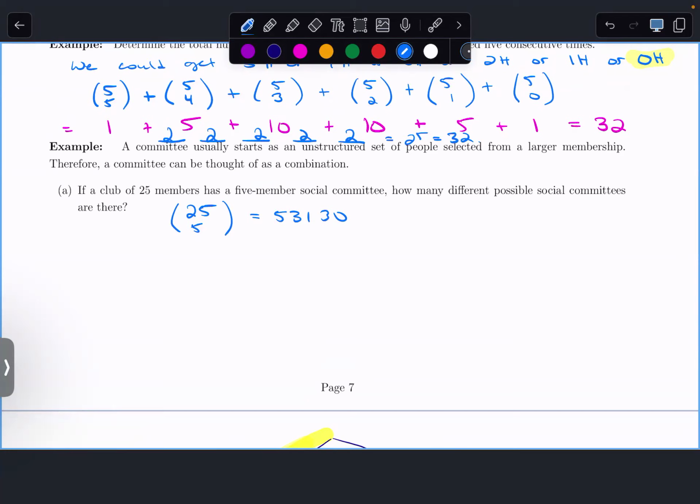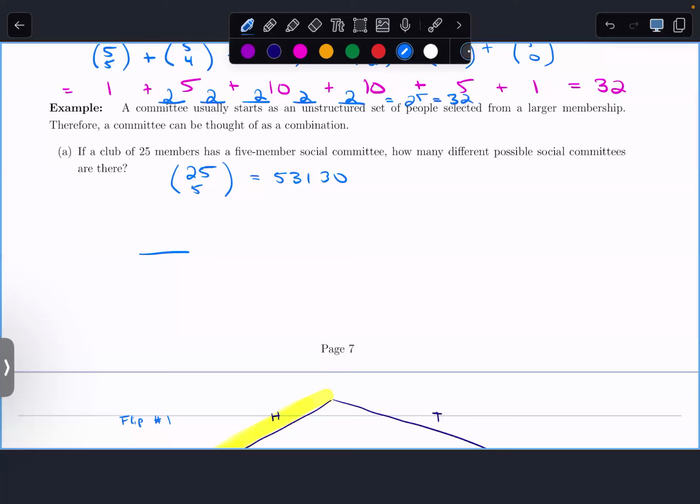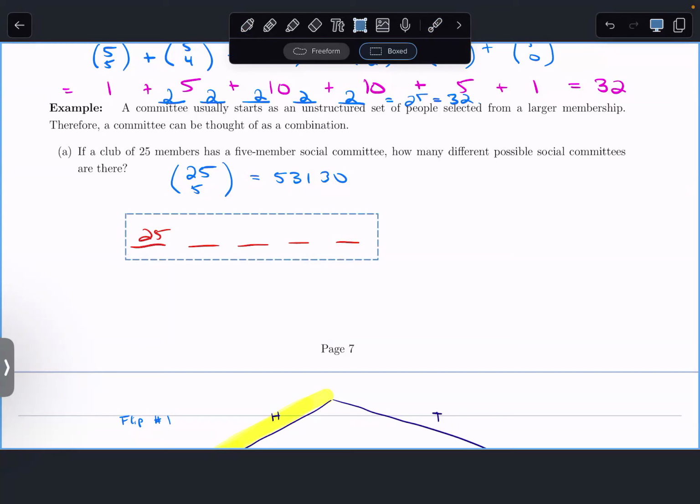But I feel like it has something to do with either you're in or you're out. Right? And so the order inside doesn't matter. So what I'm debating in my head is why we can't do 25 times 24 times 23 times 22 times 21. And I'm leaning towards because the order doesn't matter, which is true. So in combinations, we'd have overlap here, I think.